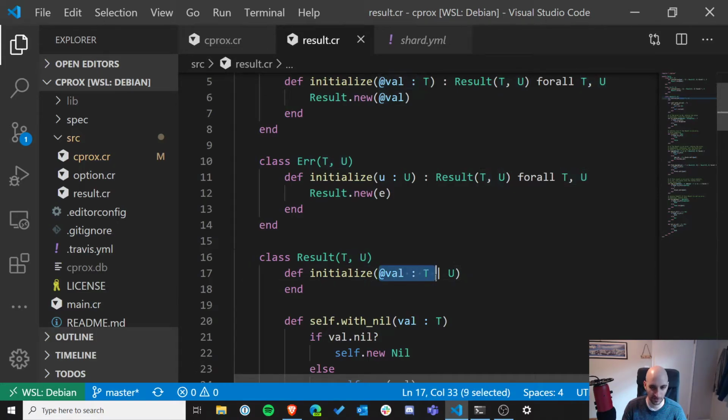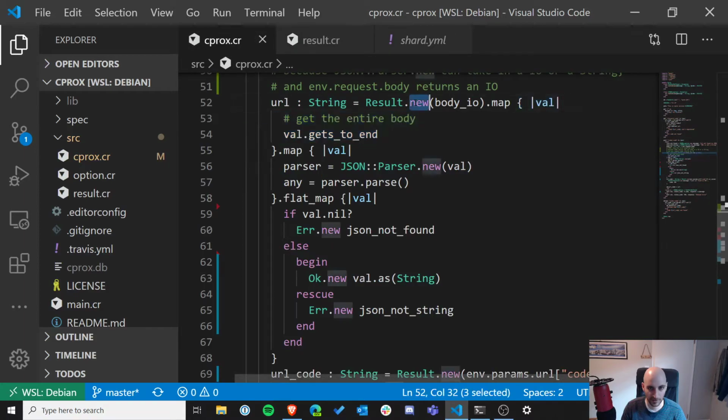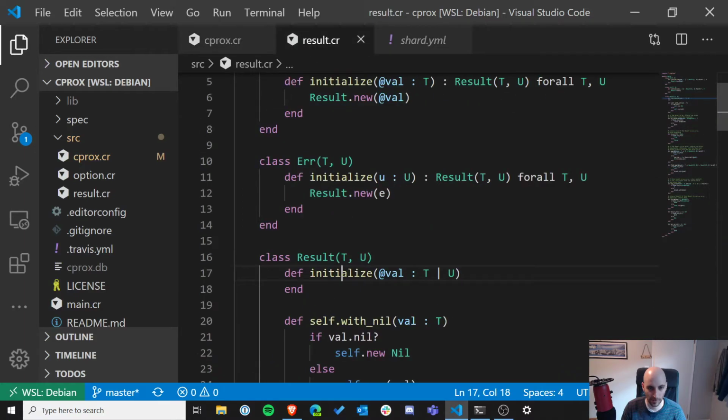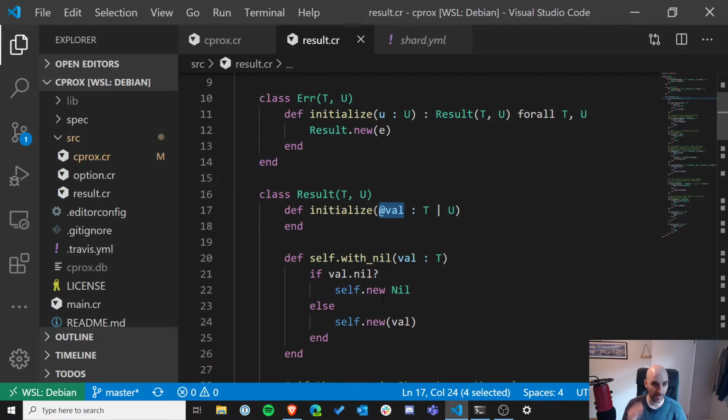So you can see here, when I did the result.new, and just a quick aside, when you do .new, Crystal automatically calls this initialize function. So this right here just corresponds to this. When I call initialize, it's taking in the value, and this value with the @ sign automatically gets assigned to an object variable. Sorry, not a class level variable, an object variable.